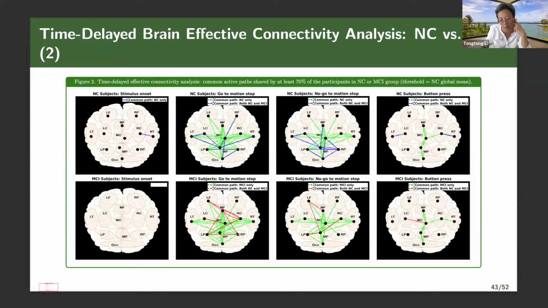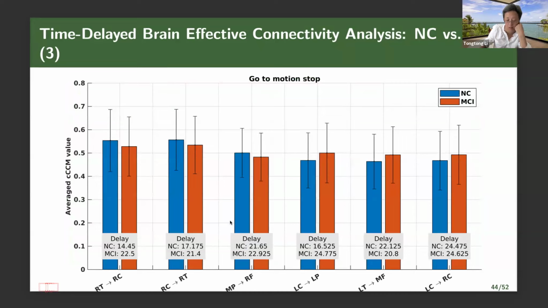In our other experiments, we found that actually MPOCC has shown very large difference. Let me see. I think I may not have the slides here, but here tell us the delay. You can see that these are some of the pairs that show the biggest difference with p-value less than 0.05.